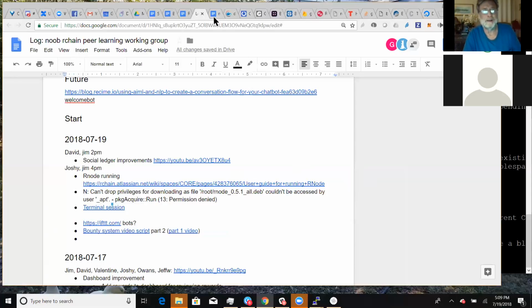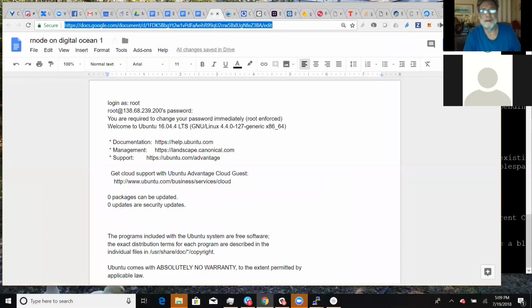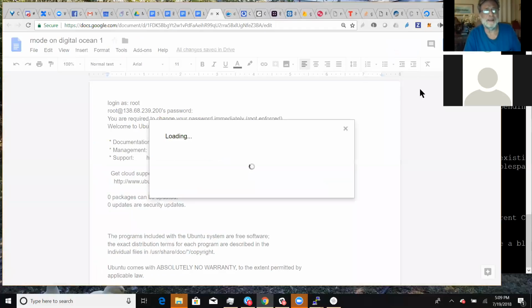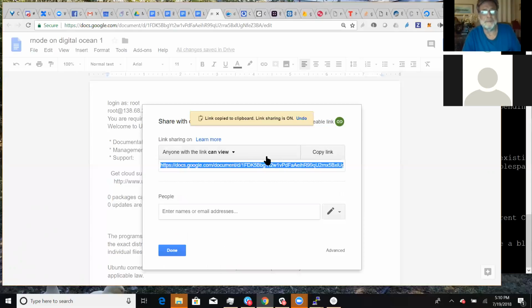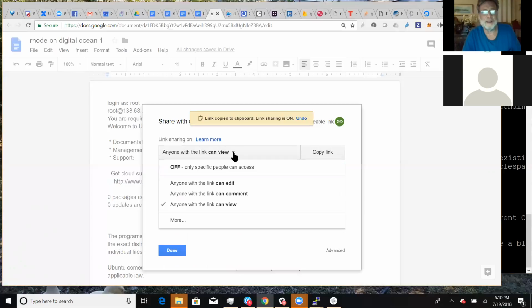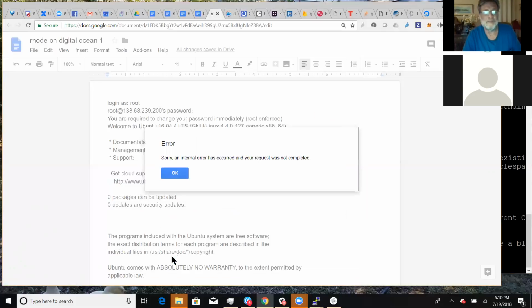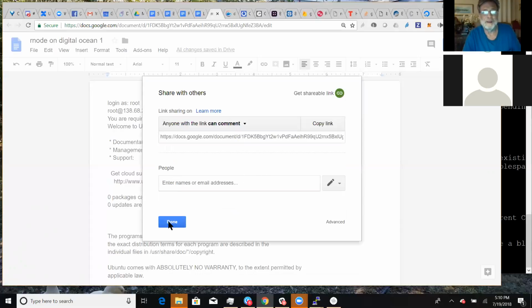Oh, I can't get to it though. Can we make it so you don't have to sign in? Why is it private only to me? Where is this document? Usually it creates it in the advanced, bottom right. I can, anyone with the link. Oh yeah, nice. Yeah, you got it. What the hell?